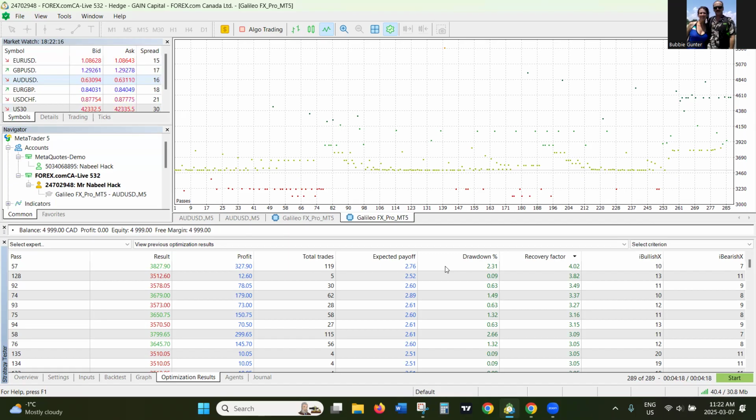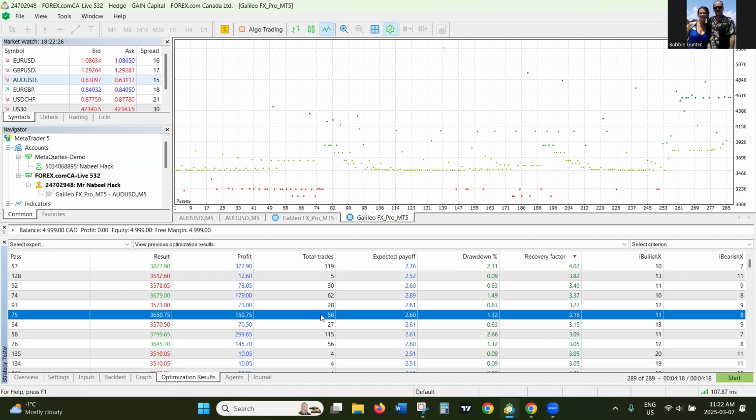Now, me, I chose 58 trades. See it? Yeah. And it told me that I would get $2.60 a trade and I would have a drawdown of 1.32%. That's perfect for me. I have a recovery factor of over 2.5.